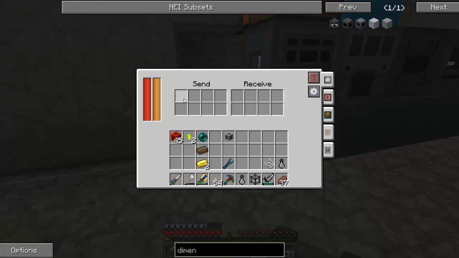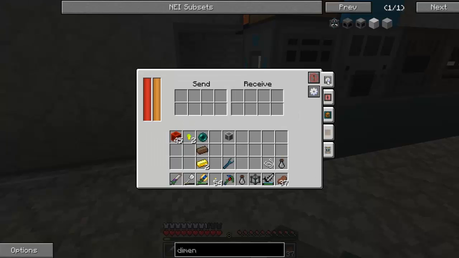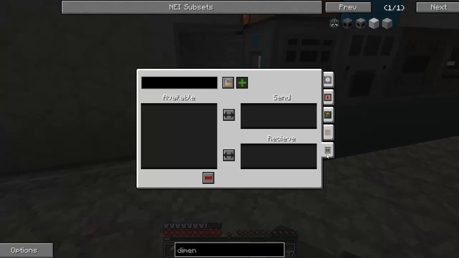Wow, this is totally changed. Max IO, max input output, 20,480 RF a tick. Local buffer, upkeep. Yeah, this is totally interesting. I guess this is a filter where you can filter what you're sending and receiving. At least that would be my guess. Cool. Items, liquid, rail. That's interesting. So I'm gonna guess this one's power. So we'll name it power. We'll name that main power. Leave it a private channel and add it.